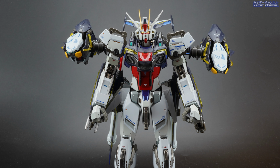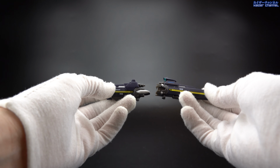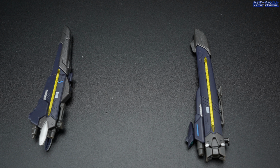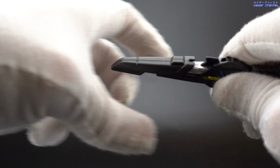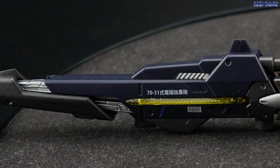Okay, let's go through the gimmicks, as there's actually quite a bit here. Starting with the easiest one are these weapons that are mounted on the arms. They actually can combine into a long barrel cannon. Take the two pieces off from the arm and you'll notice that the two pieces are actually a little bit different from each other. The shorter piece with the side connecting piece is the back of the barrel cannon, and the other longer one without the side piece is the front of it. Connect them together in the center, and then pull the back piece and the front piece outwards, and finally turn the handles, and the barrel cannon is complete.